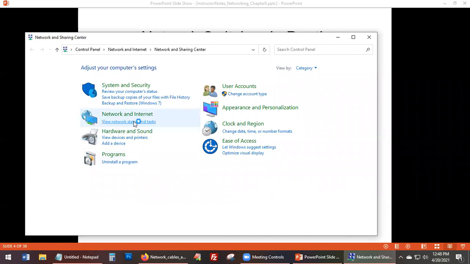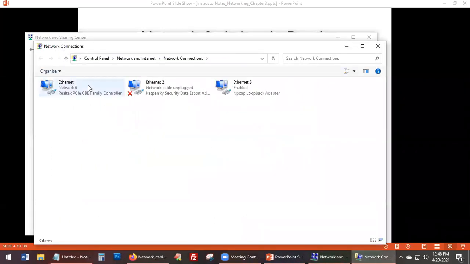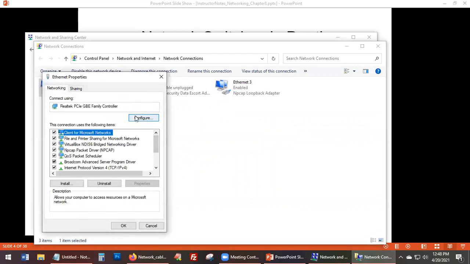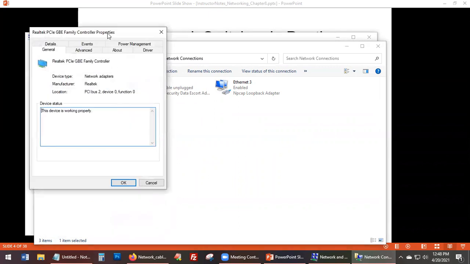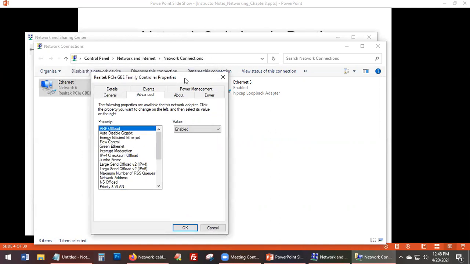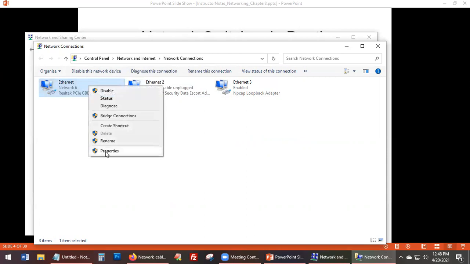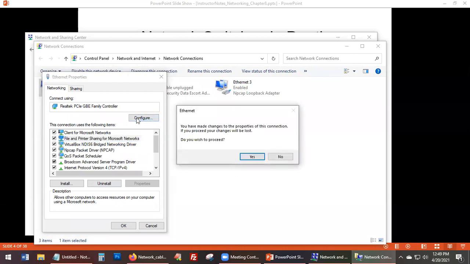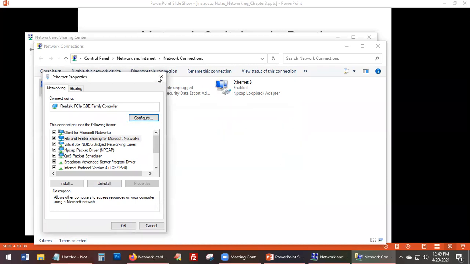Yep. So you go here, you go here, you go here, and you go here. You see this configure button here? Because it's part of your NIC card settings. So you go to configure, and you go to advanced. So it's kind of like four or five steps. Once you get here, just remember, don't go down this way. Just go to this configure button here. Oh, I went too fast there. Okay, I need to close that.